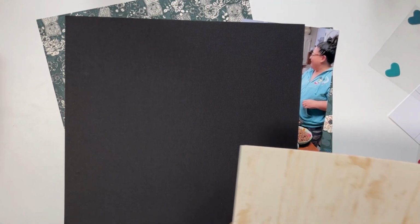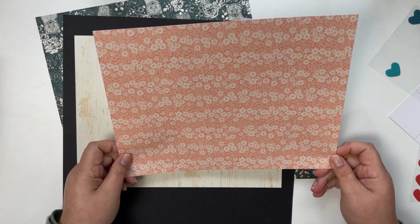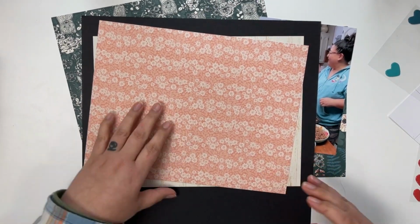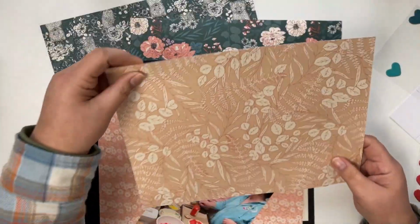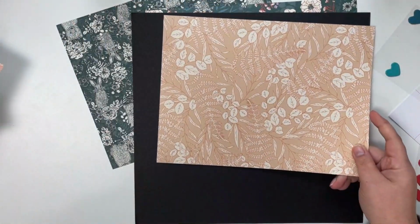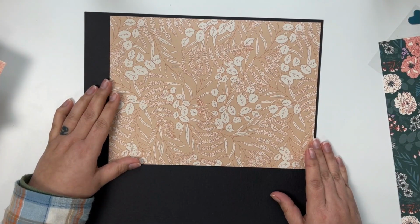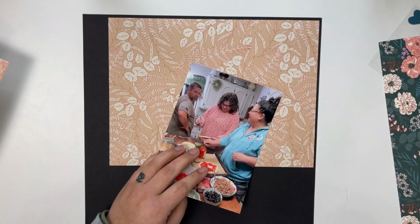So I have a few papers printed out here. This is a wood grain one. This is a really pretty pattern, like a daisy chain pattern almost. I have at least one more printing, maybe two. I think I really like this paper as a background paper, and then have black as an even more craft background, almost like a mat sitting on there. And then I really like layers, in case you didn't know that.